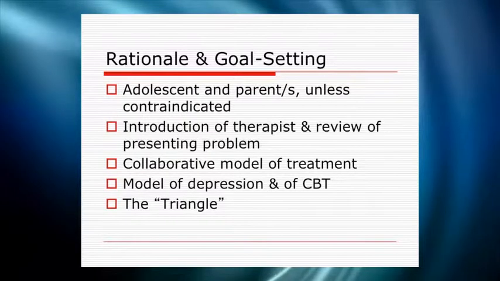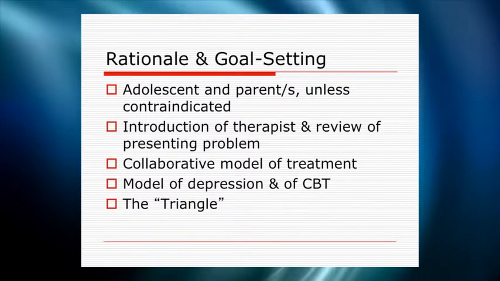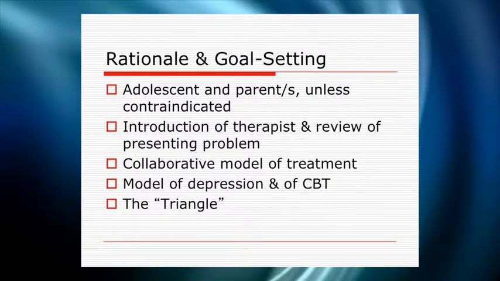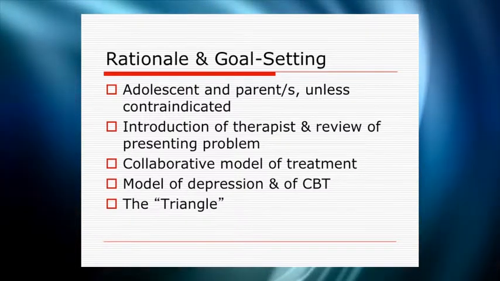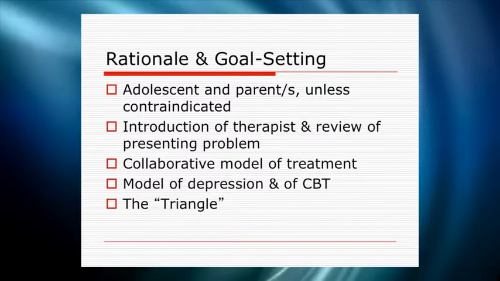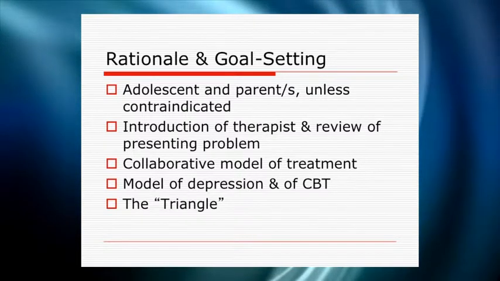The first session, ideally, would be with both the adolescent and the parents. Of course, you're going to have cases where that's not feasible, either because they're not all available or there's so much conflict between the adolescent and the parents that you don't want them in the room at the same time, in which case you'll have to spread this out. Or you'll have divorced parents, and you'll have to figure out what to do with the non-custodial parent.